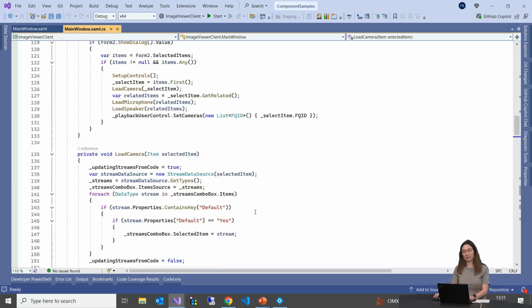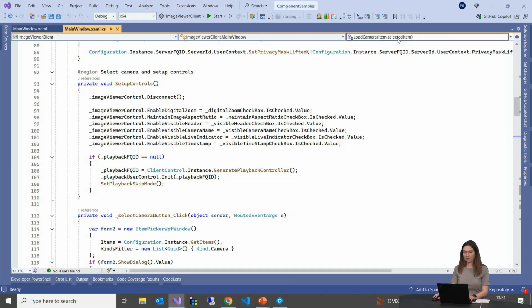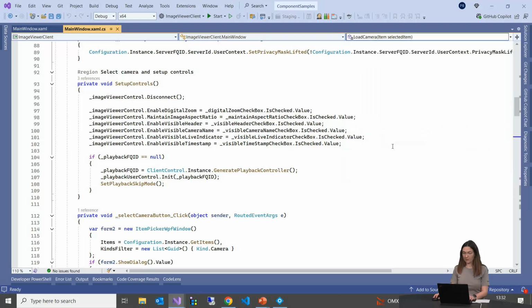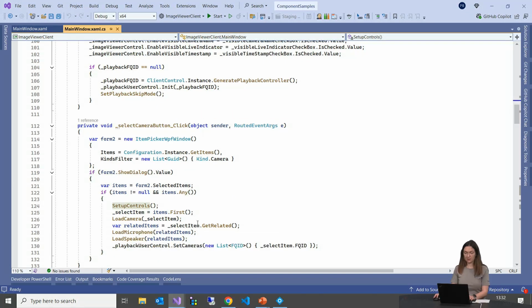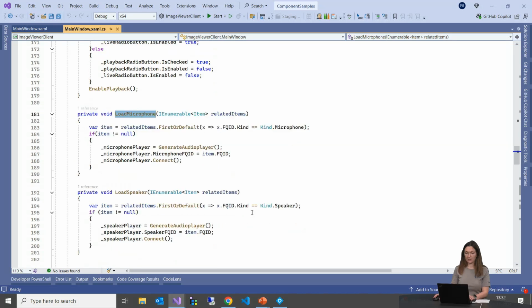When you have some audio streams, you also have to associate them with the playback controller. And this is done here in load microphone and load speaker methods.